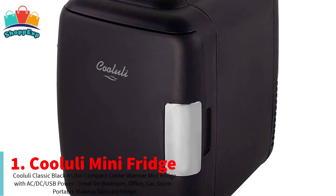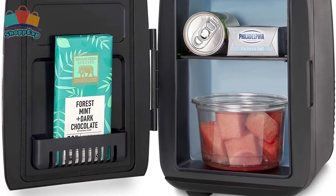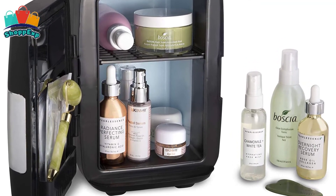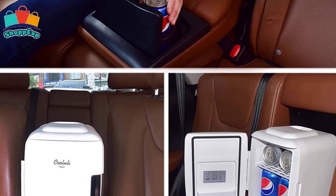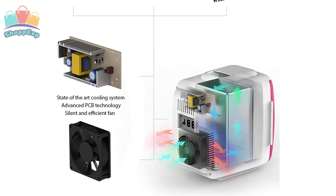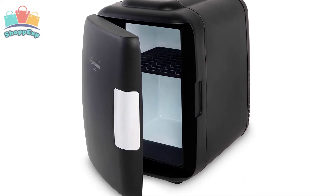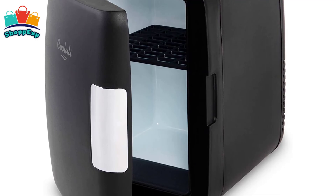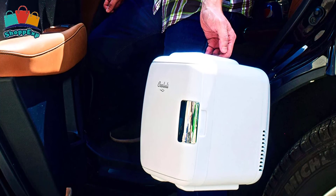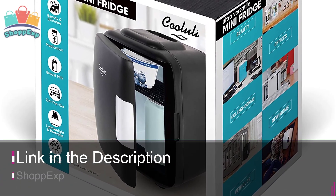Last on the list is Kooliali Mini Fridge. The Kooliali Classic Mini Fridge sports a matte finish and a modern profile that's perfectly portable. This mini fridge is super versatile — use it anywhere to store food, drinks, snacks, milk, insulin, skin care, and medications. Store your personal care and beauty products, from moisturizers to masks, serums to creams, and everything in between. The unique semiconductor operation is energy efficient, ultra quiet, and 100% environmentally friendly. AC and DC power cords are included for indoor or outdoor use, plus it comes with a USB cord for ultra flexibility. This mini fridge is available on Amazon at a cheap price.